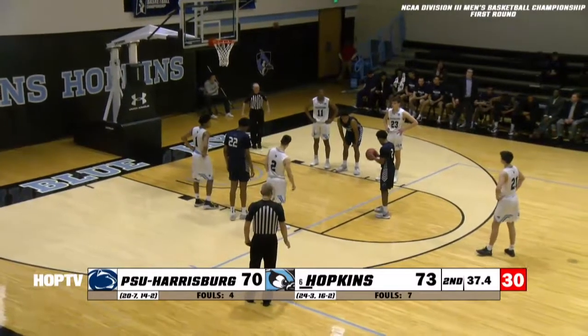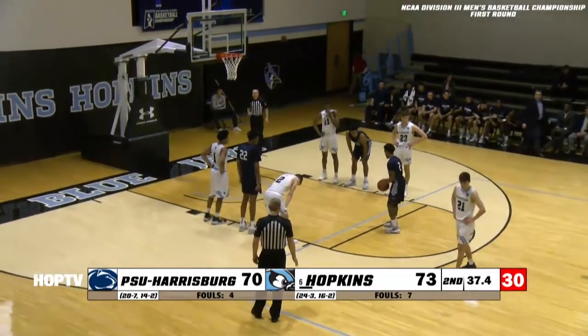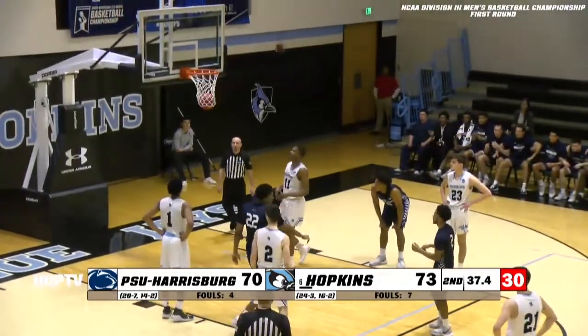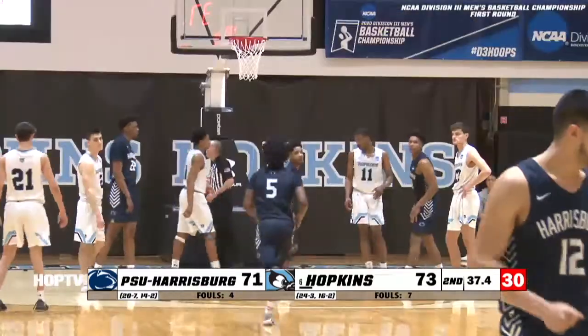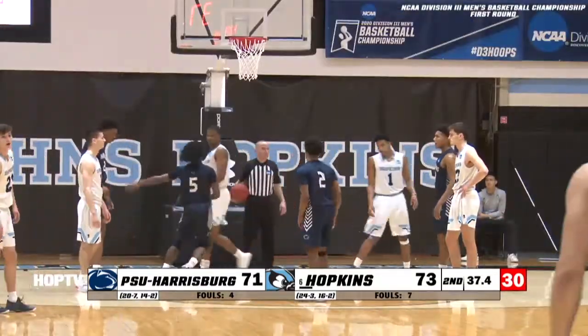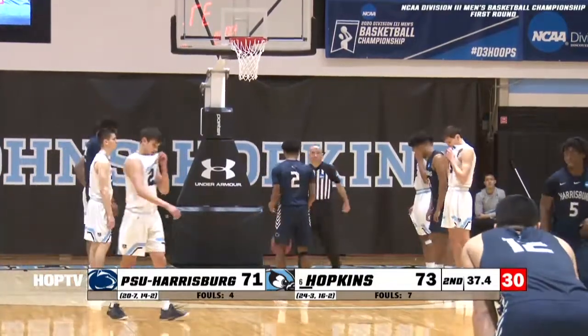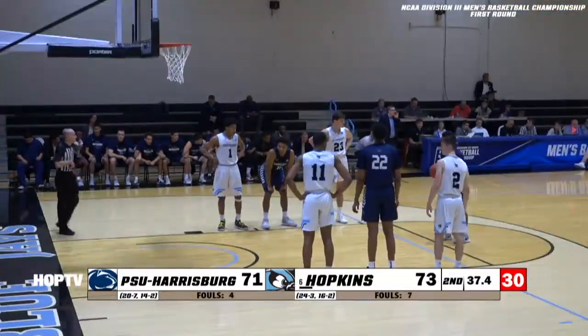Well, and it's interesting because that was a big point of contention this year, that rule change with the legs kicking out becoming an offensive foul. So he gets the first one, needs all 3 to tie it. On the night, he's now 3 for 3 on the season, 78%. That was good for 5th best in the NEAC.